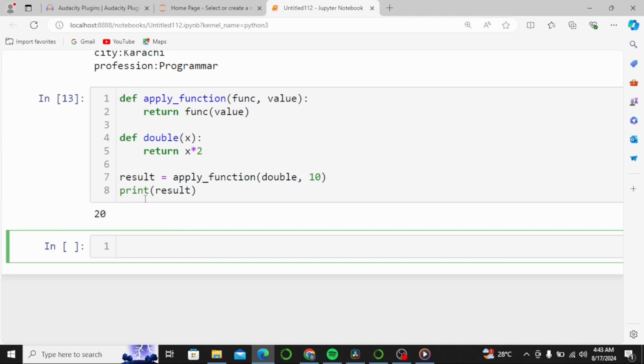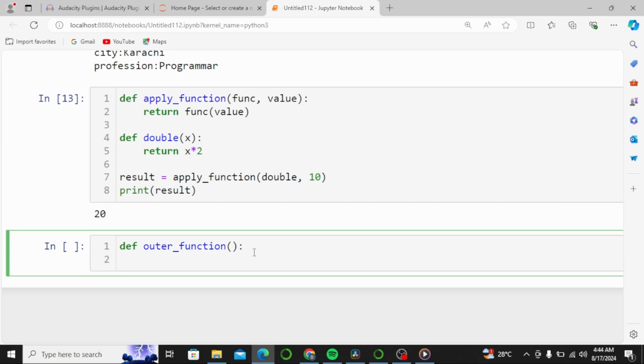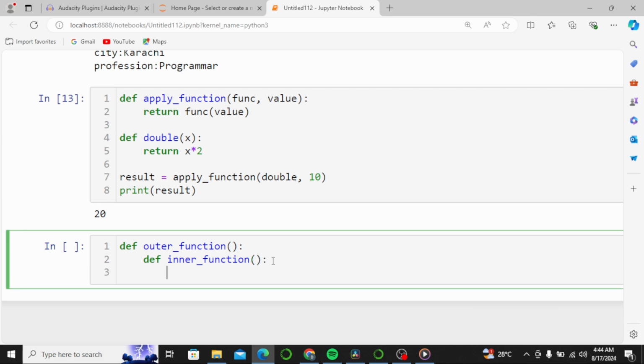We can also call a function inside a function. So for this here I am going to write def and then calling a function which is the outer function. So I am defining its name as outer function, and then I am using the parenthesis and then the colon. So within the body I am simply defining another function which is def inner function, and then for the body of the inner function I am simply printing hello from the inner function.